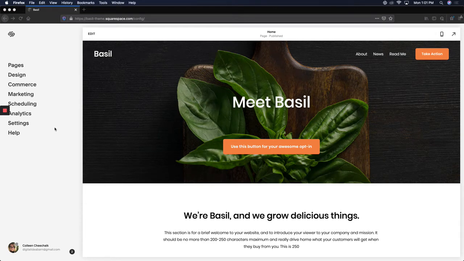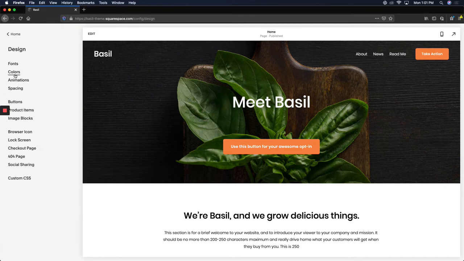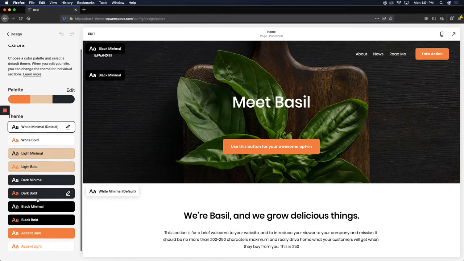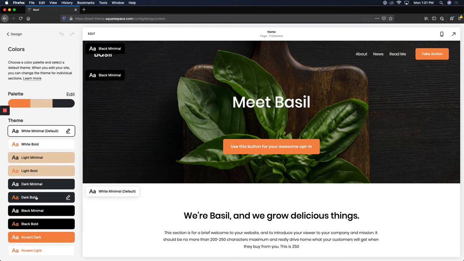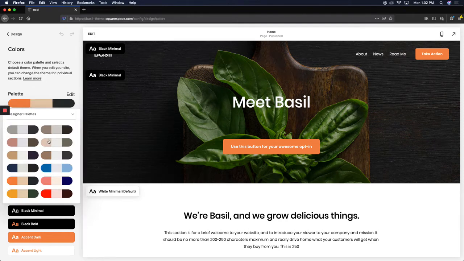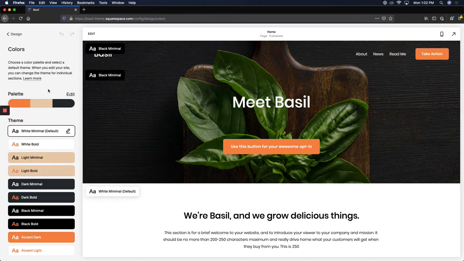So to get started with your color handling, you're going to hit design and you're going to go to colors. That's pretty self-explanatory. And this is the default color theme that's coming up for the Ballard theme, which is the one that I just seem to pick the most. This is one of the pre-picked designer color palettes, and if you click the edit button, you can go in here to the designer palettes and you'll see that these are the ones that Squarespace has picked for you, and the colors that you pick are going to coordinate with what you see here for your theme.